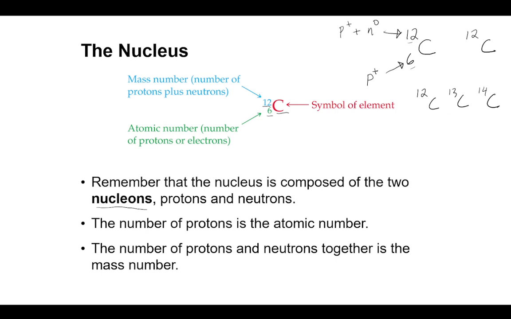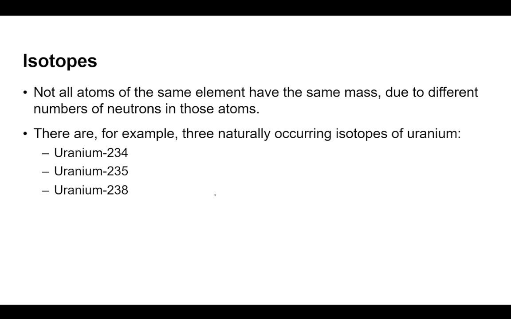All the same number of protons, but carbon 12 has 6 neutrons. Carbon 13 has 7. And carbon 14 has 8. Right, so these are all isotopes. Carbon 12 is most of the carbon in the universe, 99% or so. Carbon 13 is about 1%, and carbon 14 is really tiny amounts, but that's actually what we use in carbon dating, which we'll talk about in the next lecture. But for now, just understand this atomic notation and isotopes.